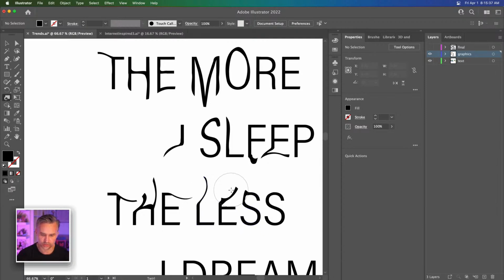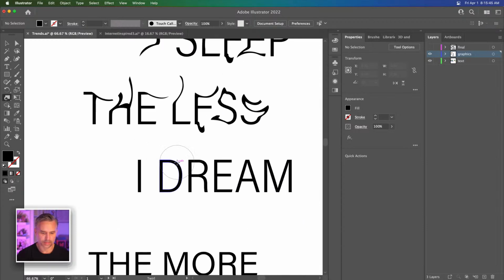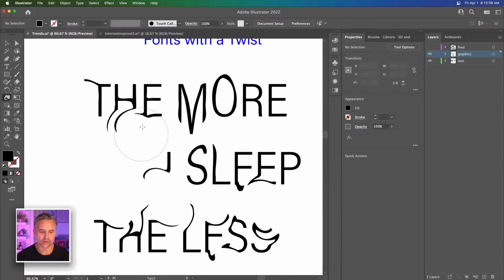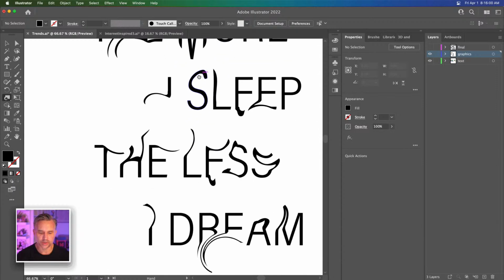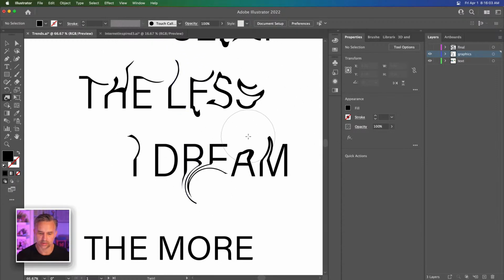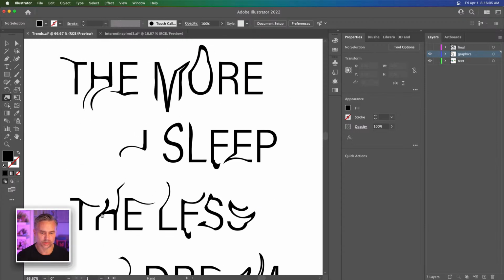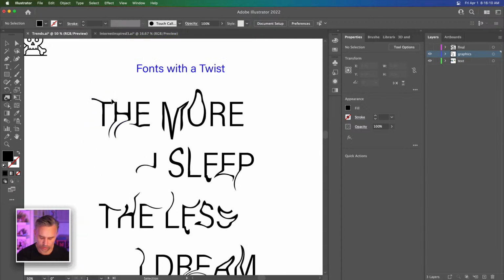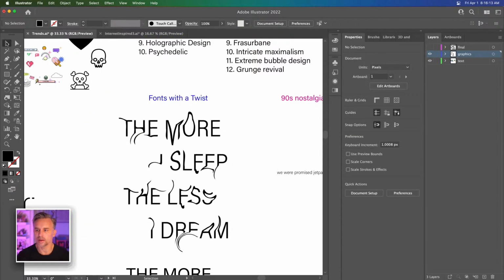Come in here, twist this, hold down the Shift key. Option Shift, let's make this a little larger. Oh yeah, I kind of like it. Man, I don't know, I'm struggling here. It's like I'm getting two different looks, and I don't want it to be too messy. I like how clean these lines are right here. So that's kind of what I'm going for. Kind of just like it a little better. Something like that. Cool. You get the idea. All right.